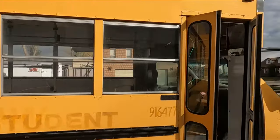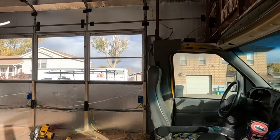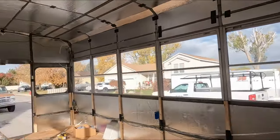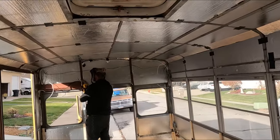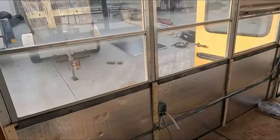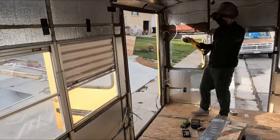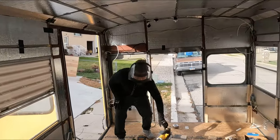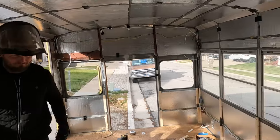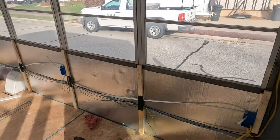We are making some good progress. Got most of the 110 and 12 volt wiring done. There's that random piece in the back Colton's cutting out, so we don't really need that. Cut first, ask questions later, eh? You ask questions? Then you just cut. But most of the stuff's done, ran for the most part.